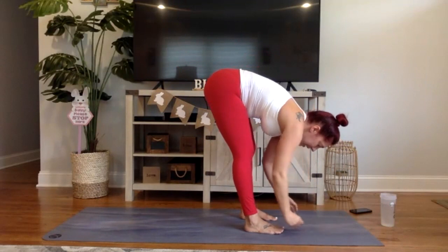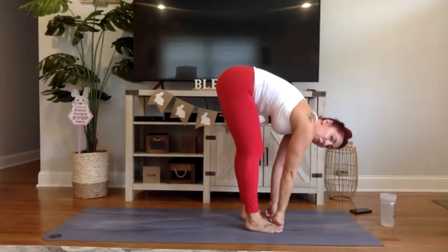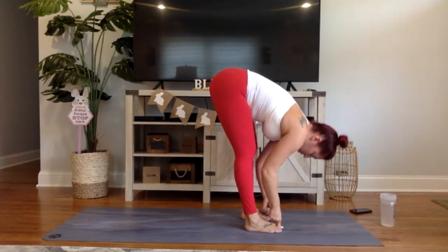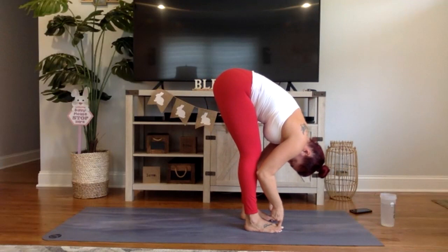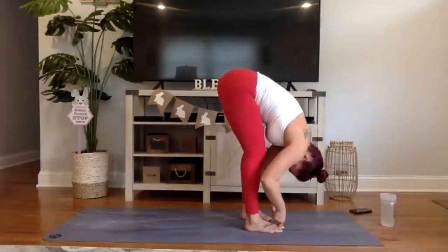Nice work. Take your peace fingers, hook them around your big toes. Make sure your feet are 6 inches apart or 2 fist width. Inhale, halfway lift. Exhale, fold forward, chest to your thighs, forehead to your knees. Allowing yourself to melt into your thighs here. Elbows go towards the back of the mat. Chest to thighs, forehead to knees. Try to lock your knees.